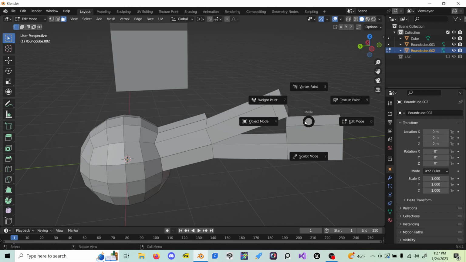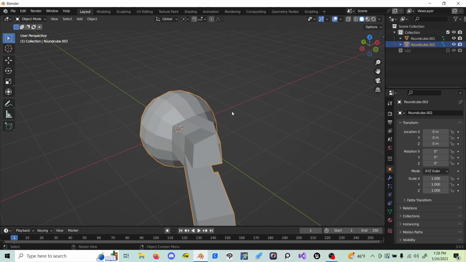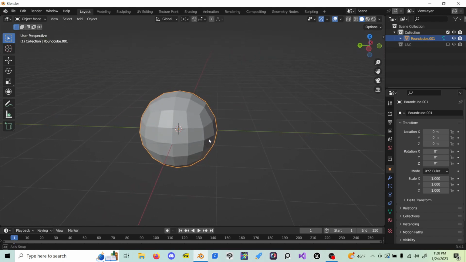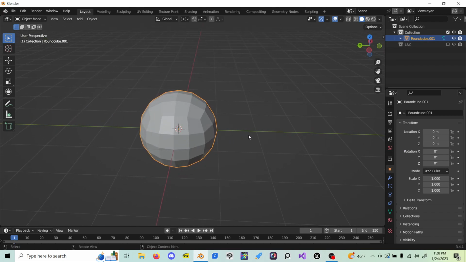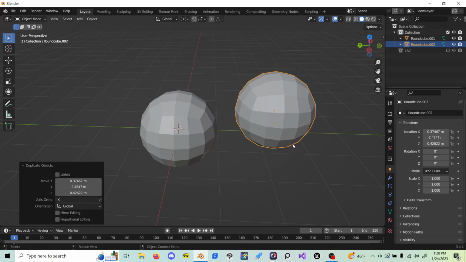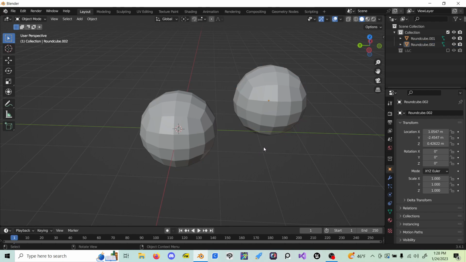If I hold down Tab and go to Object Mode, we'll be back in Object Mode. I left click the cube and hit X and it'll delete it. I left click this and hit X to delete it. Whoa, were there two of these here the whole time? That's funny. Oh, and also, if you hit Shift D, it will duplicate objects and grab them automatically. And yeah, you can do all the same stuff as when you do a normal grab. Okay, that's all for right now.